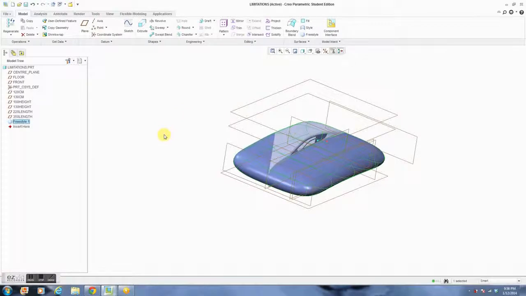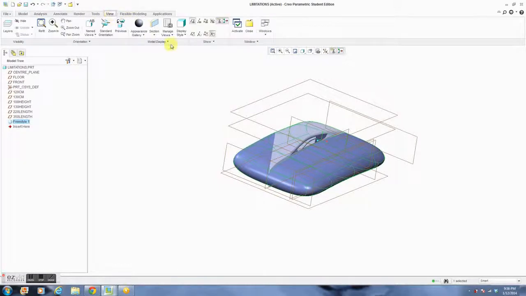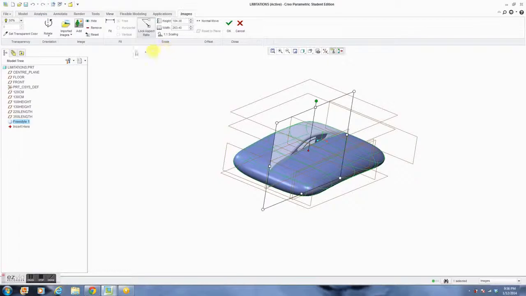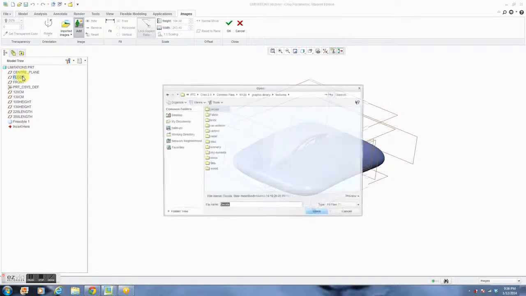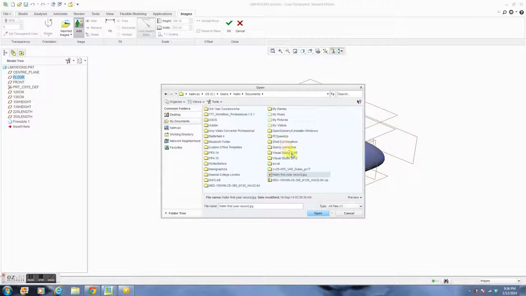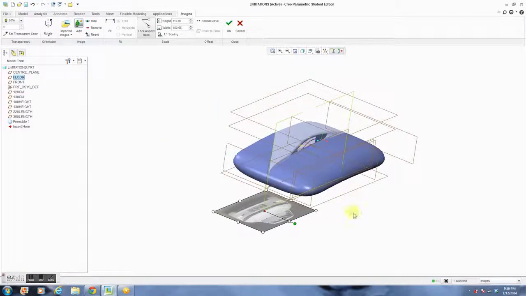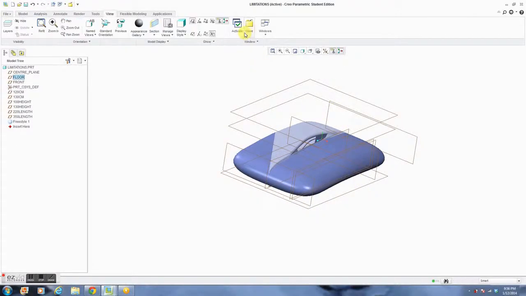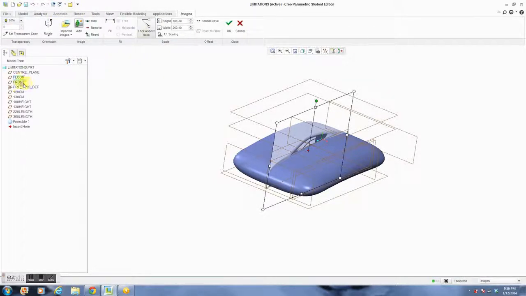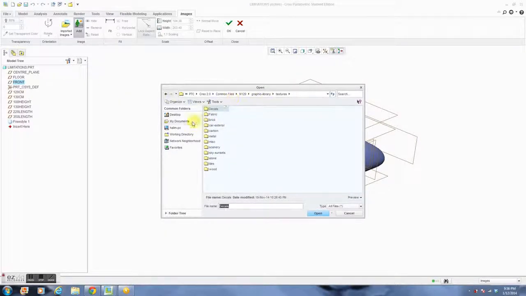So what I was about to do is to add an image to the front plane of the car. So you do it the way you add the first image, images, add, but now instead of center plane, you click on front plane of the car and then select front image. I will upload it on Dropbox. Oops, sorry, there's something wrong. Okay, as you can see, I've selected the wrong plane, so never mind. Do it again. Image display, images, add, choose the front plane. Yep, and select front view.